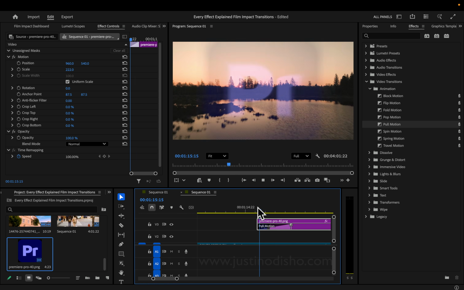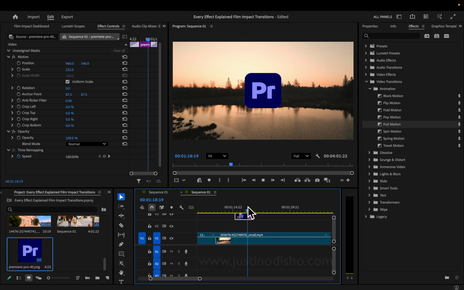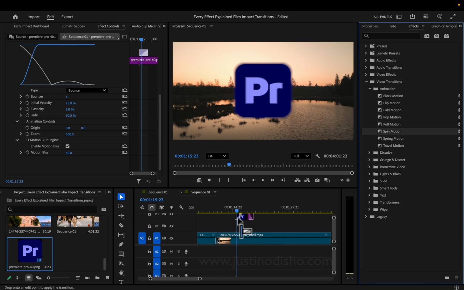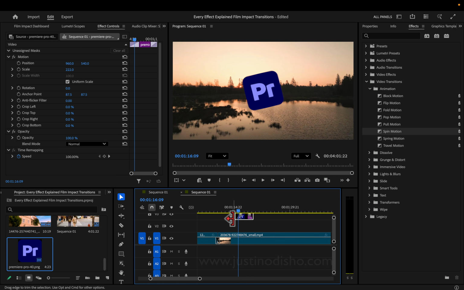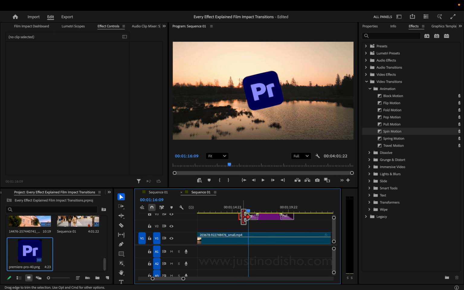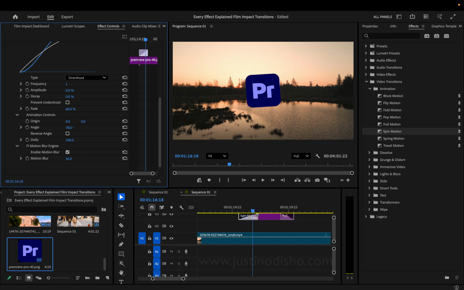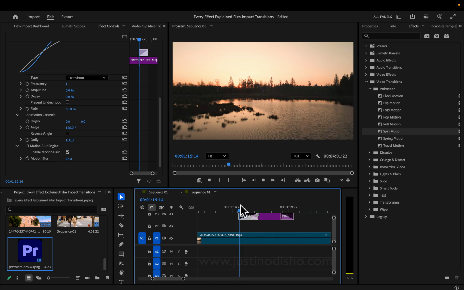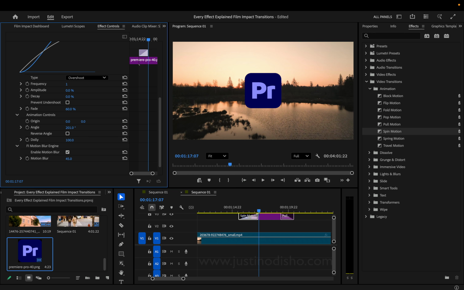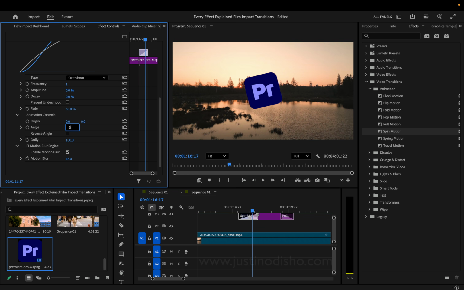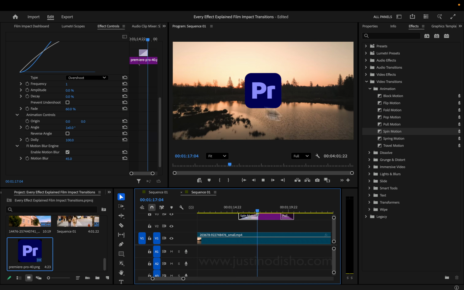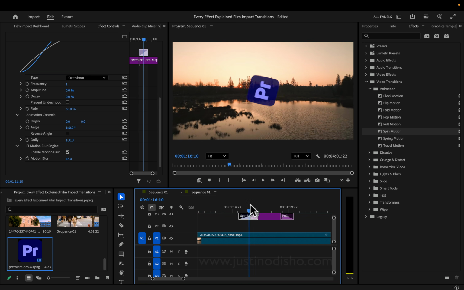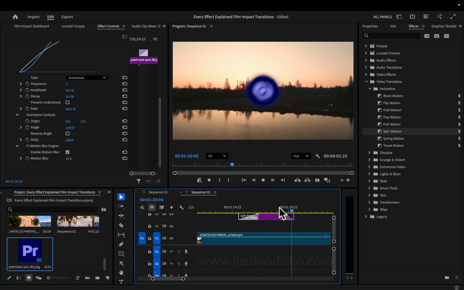There's also pull motion. This fades in, kind of like a focus pull. There's spin motion. All of these are pretty self-explanatory, but again, you have all of those parameters in the effect controls when you highlight the transition tape. Let's say we don't want multiple spins. We can choose how much angle we do. So only 150 degrees, possibly. We can do the full 360, so 1x cycle, you'll see. And that'll do one full cycle from the beginning to the end of the transition, and also spin out.